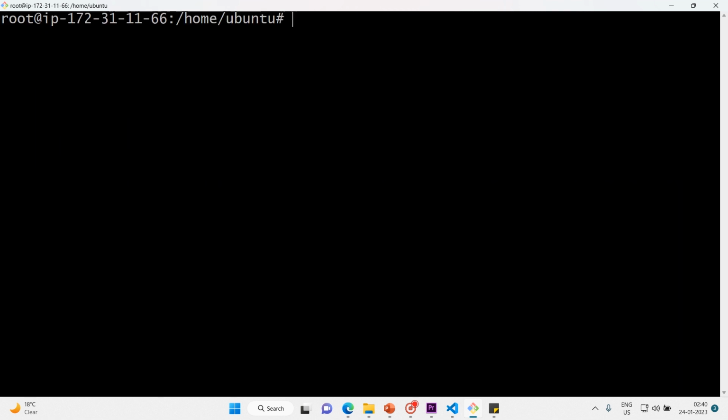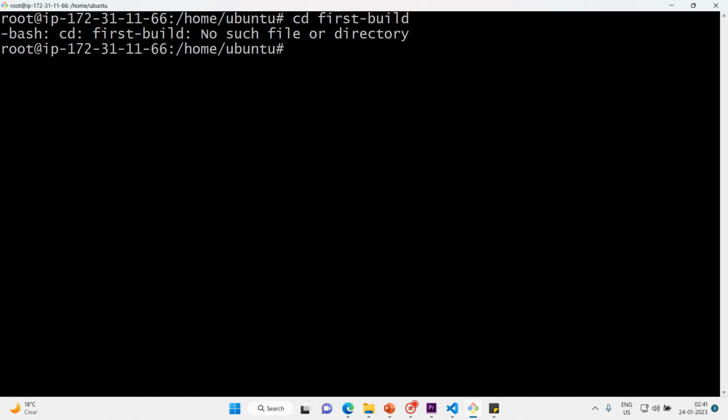Or else I'll clear the screen, and I'll create a folder. mkdir first maven project.